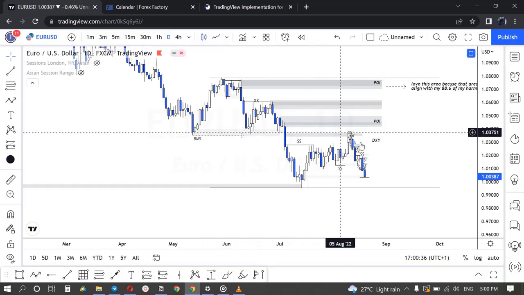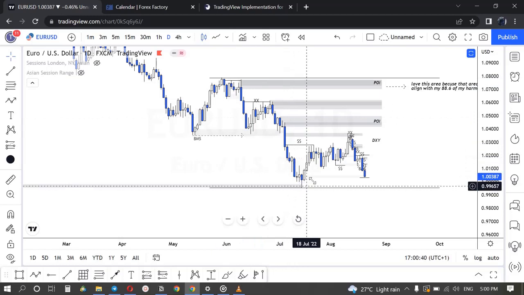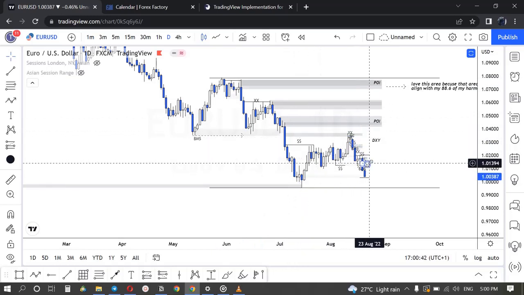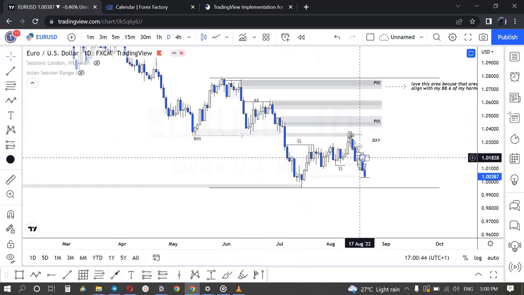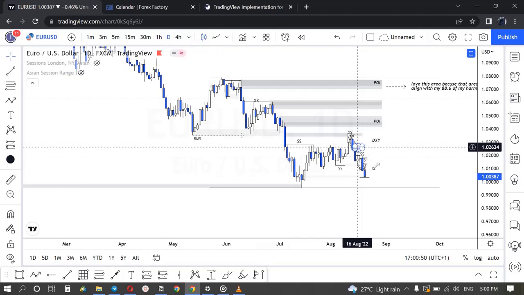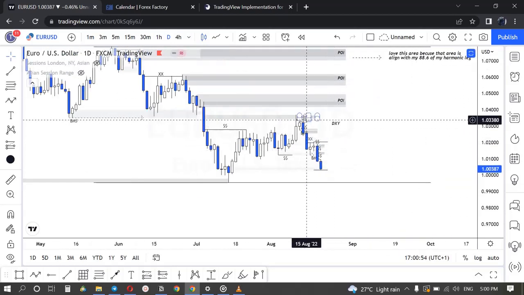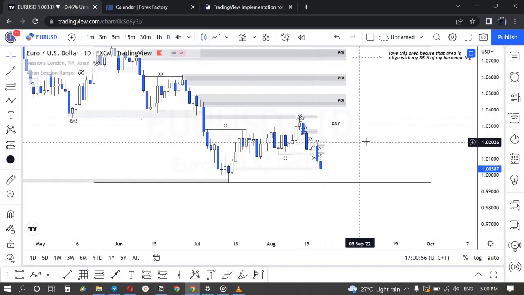So I already know what's going on on the daily time frame. We have put in a new lower low, a lower high, and currently we can see that price is really selling down already. So potentially what we'll be seeing on the lower time frame now is a series of lower lows and lower highs. That is what we'll be seeing in the market.